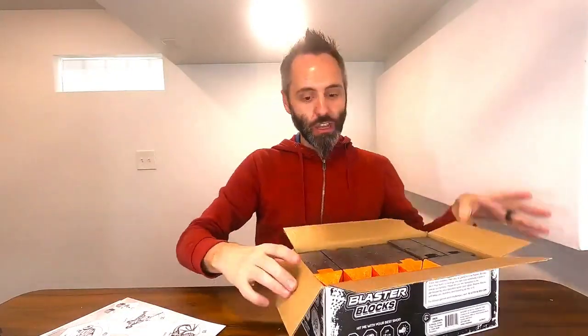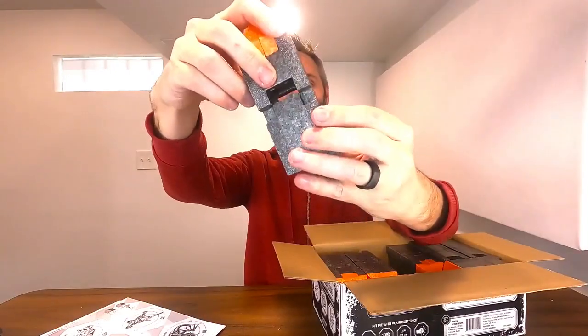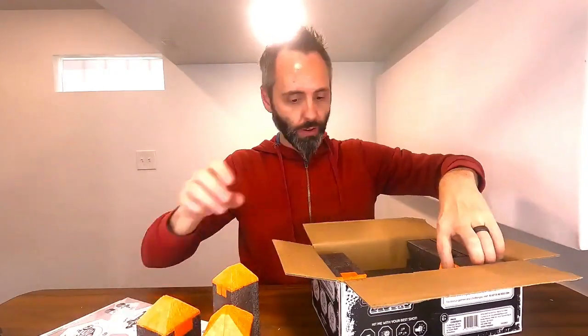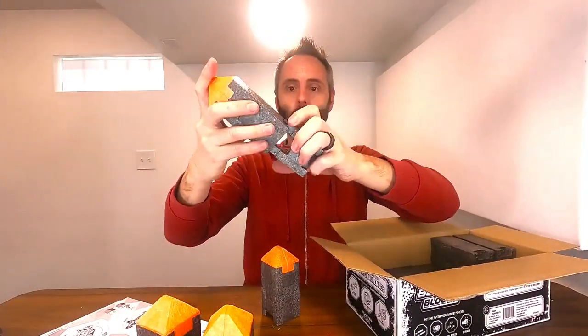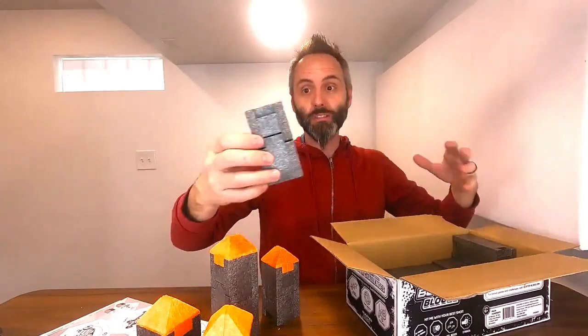You get all the blocks in there. They have these orange spires on the top, and each block simply sets inside each one just like that. You get five spire pieces, but you can also make them different sizes just by taking off one and adding it to the other. I like how you can change out different things so that you can create bigger and different structures out of it.